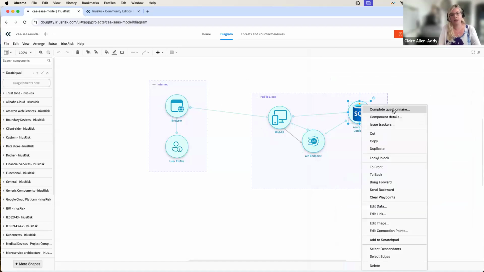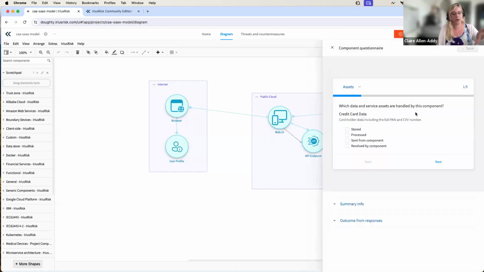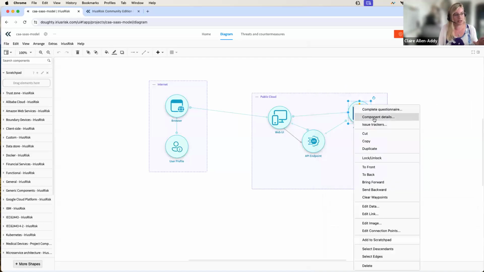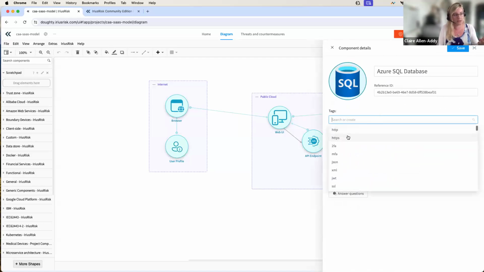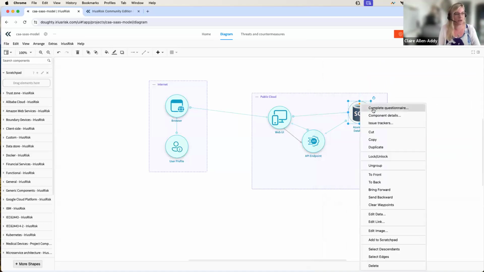Some of the UI improvements we alluded to earlier include things like the component questionnaire sliding in. Previously, a lot of the ways you needed to annotate took you away from these screens. The feedback that we had was that wasn't actually that useful because people wanted to remain on what they were building and what they were doing. To remain focused, they didn't want to be navigating to other areas. So this is something that we've improved. No matter what you're navigating to, if you want to see the details and perhaps add some annotation there, you can, and all of that happens from the slide in. It's just a better look and feel, a better experience overall.